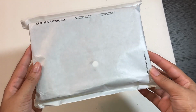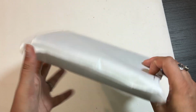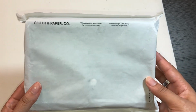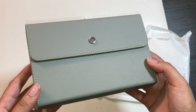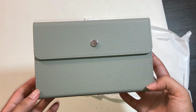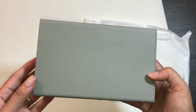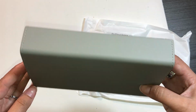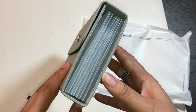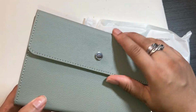Now we have the Financial Organizer. I love this. I think it is very nice. It looks very high quality. All of the stitching on it is done very well. I love the color. I love how it feels. I do like that it's pretty structured, but I think it's kind of large if you were to take it with you, like if you wanted to use it for coupons or your money or your list, if you're going to put it in your purse and travel with it, it's a little big for that.